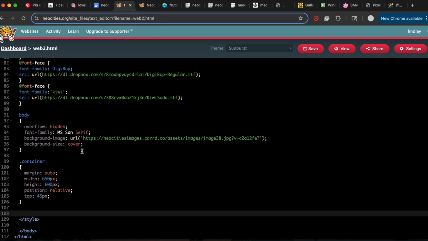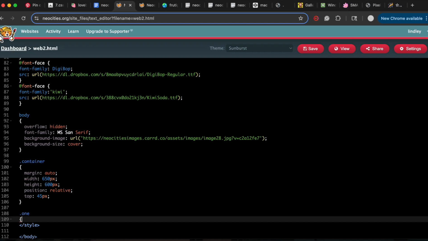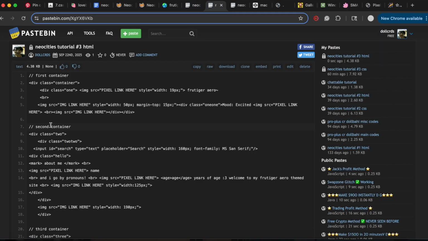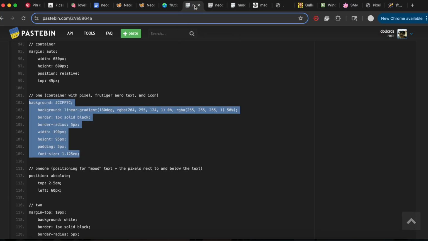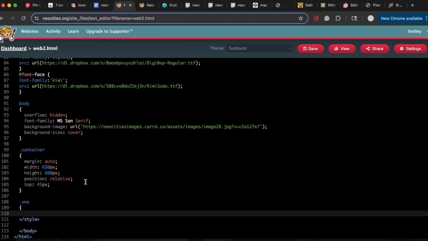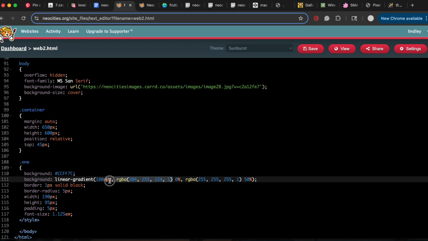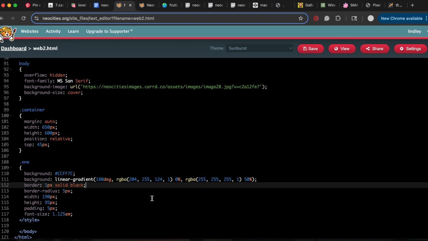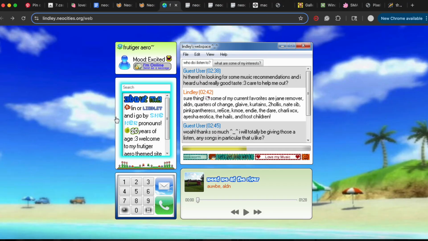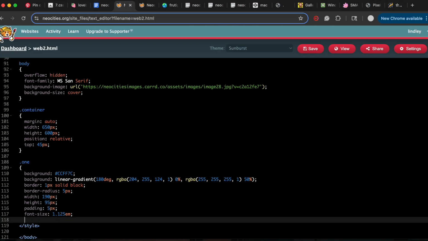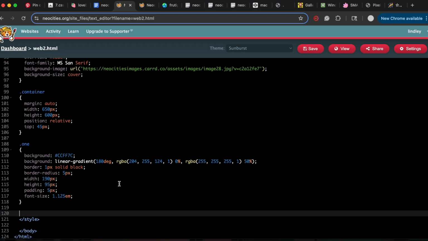I would recommend calling your elements the same thing I called them, because when you're copying and pasting the HTML, once we get to that, if container isn't called container, you're going to need to change it here as well as in the CSS so that the HTML knows what CSS it is implementing, if that makes sense. So I would just recommend you use the names that I'm using. And usually I take out the color codes, which are these things here, which you're welcome to change. Like this is that green color, but you are welcome to change it to whatever you like. But since we're going for a specific theme, I just left the colors in. I also just think that's easier.